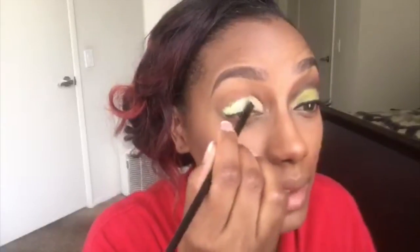All right, so I am going to put this on my entire lid. And I'm making sure to just spread it evenly. And then as I'm getting towards the crease, I'm starting to create my sharp line. So this is the only time that I'm not trying to blend.